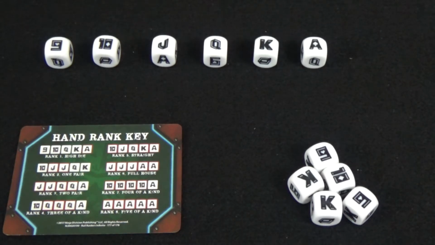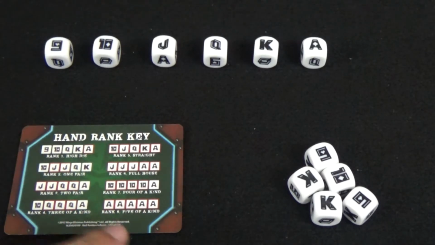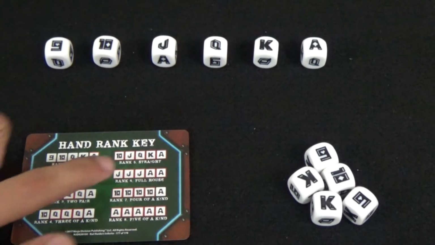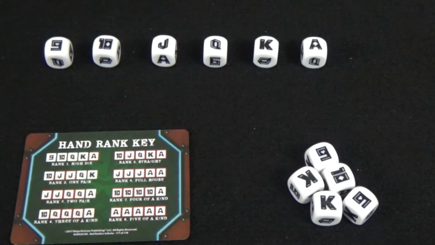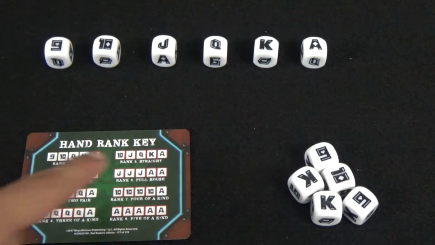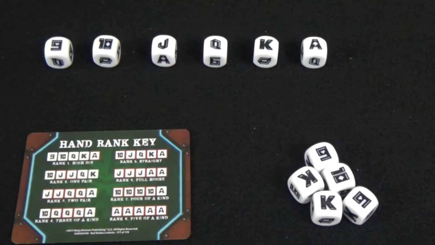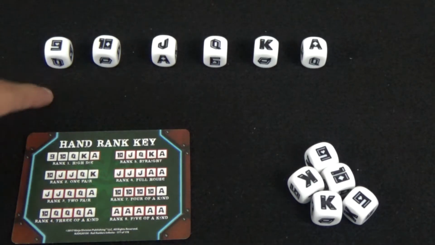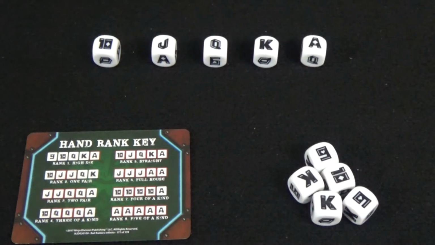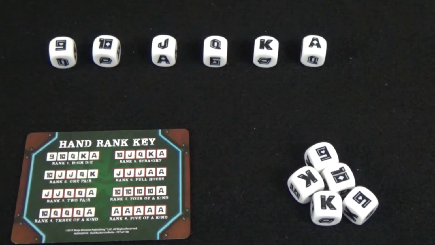If you're not familiar with how poker hands work, we have a reference card here, which lays them out for you, with rank 1 being the worst hand, and rank 8 being the best. It's pretty self-explanatory. 1 pair, 2 pair, 3 of a kind, 4 of a kind, and 5 of a kind simply means trying to match that many number of symbols. A full house is having 3 of a kind and 2 of a kind. A straight is having 5 dice in ascending order. So it can be 9, 10, Jack, Queen, King, or it can be 10, Jack, Queen, King, Ace. As long as the order is correct, that's a straight. And if you have none of these, it is simply a high dice.